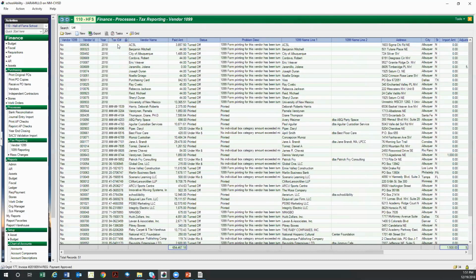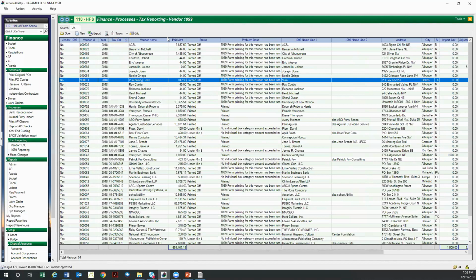And notice I have quite a few vendors that don't have tax IDs set up within the vendor record. However, it is possible that these individuals were paid for a reimbursement. And the other thing is most of these are below $600.